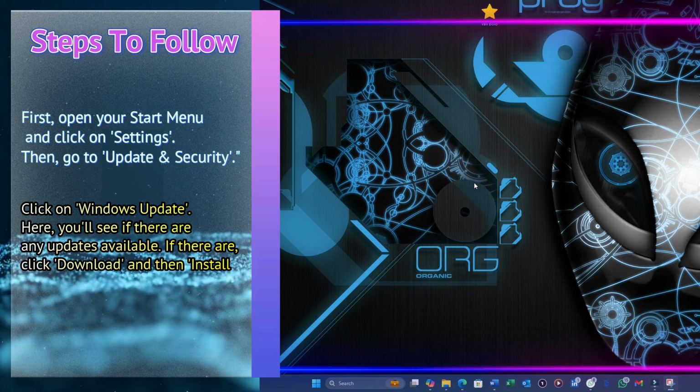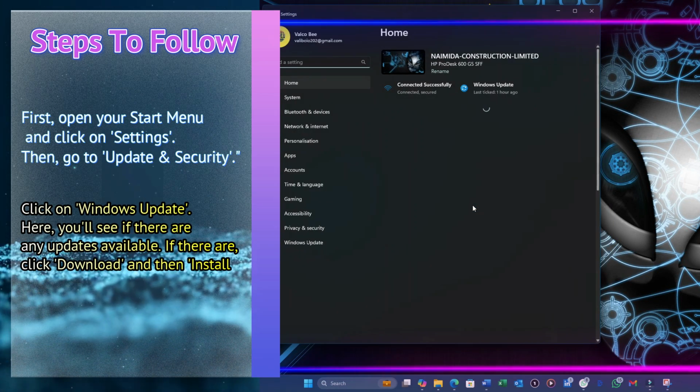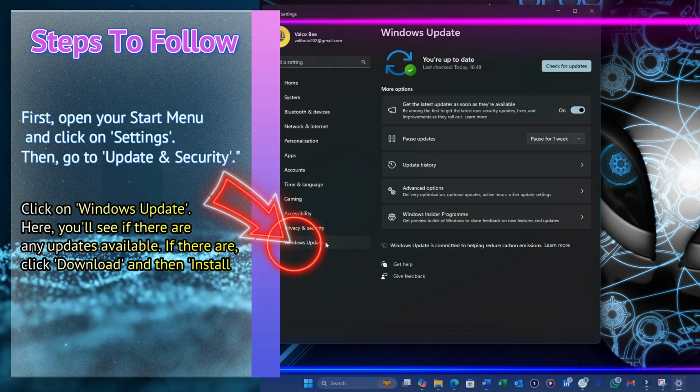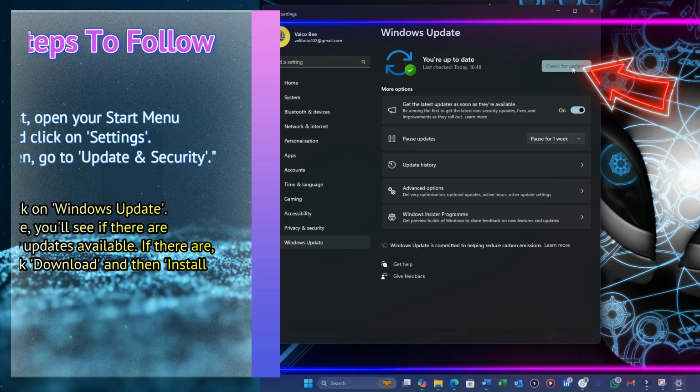Let's get started. Right, firstly open your start menu and click on settings, then go to update and security at the bottom. Okay, click on Windows Update.